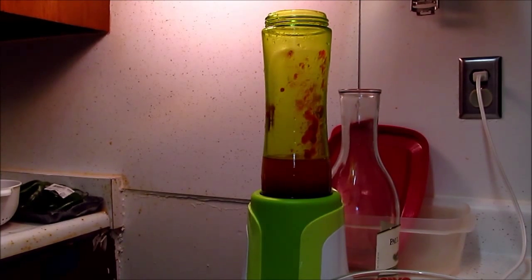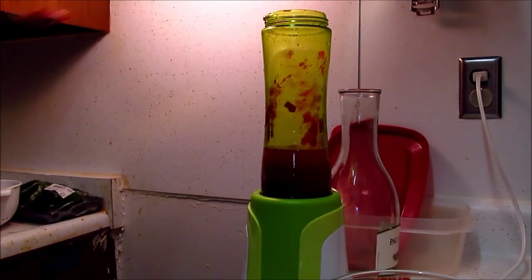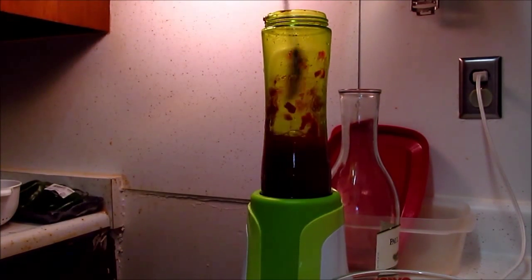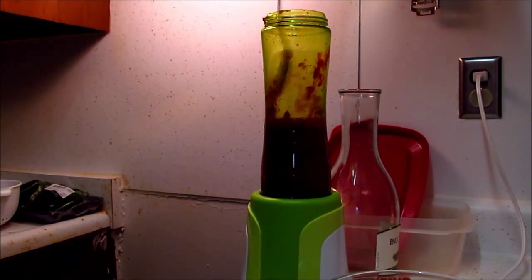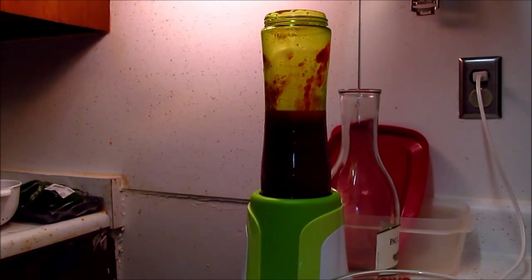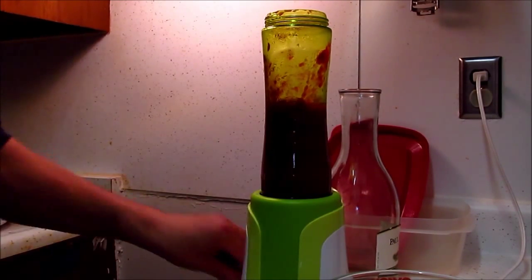For a smoothie, well, smoothie, veggie blender shake. And then we're going to transfer it into a separate container to add to the eventual mix. I'll say again, what we're looking for is to chop up the garlic. You don't want to put hot liquids in this container. It's not built for it.